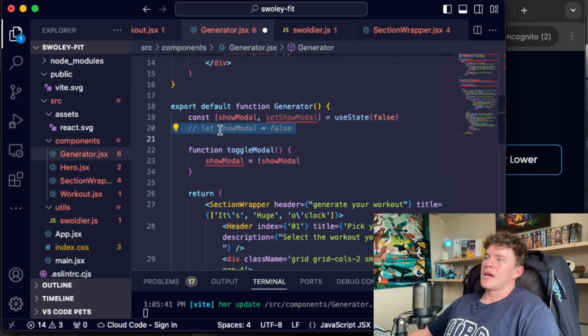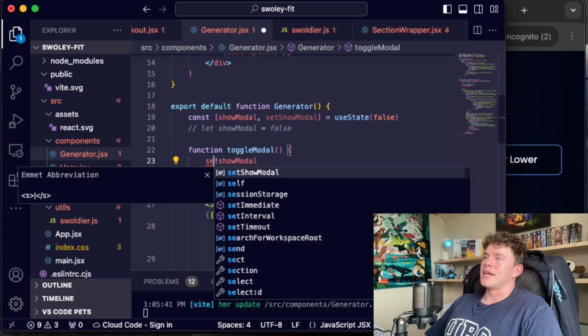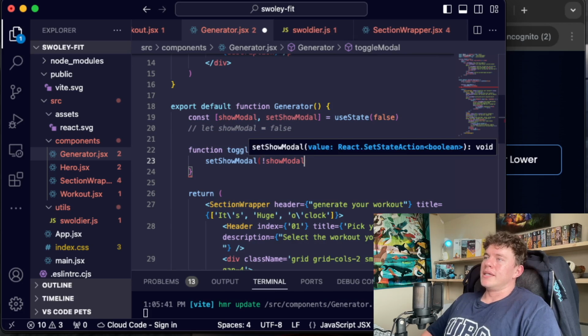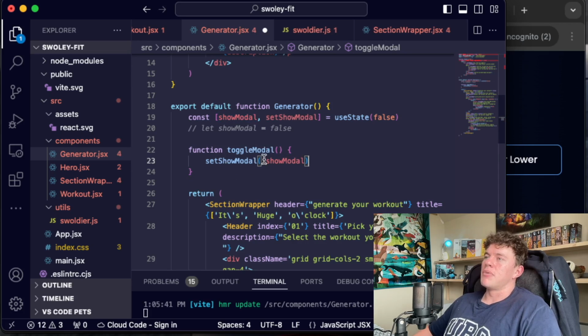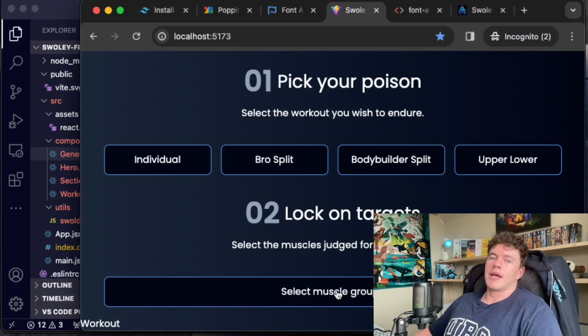Now I'm just going to comment out this line, and we have to update this function. So instead of reassigning it, we now call the setter function and pass in the new value. So these changes right here have changed show modal from being a traditional variable to a React stateful variable, which means that we can now interact with it and it will repaint the screen.